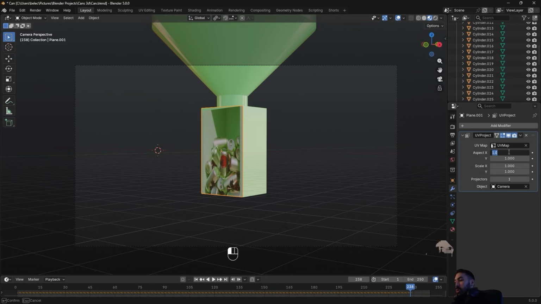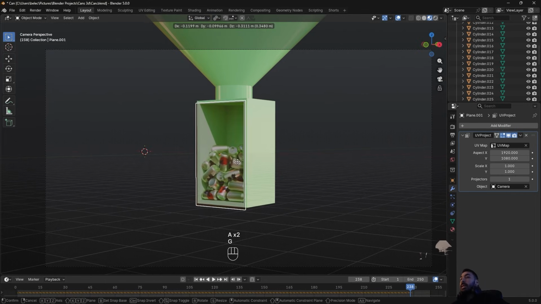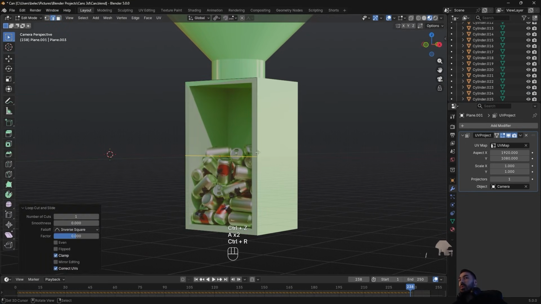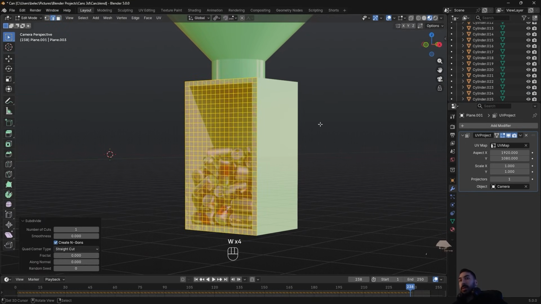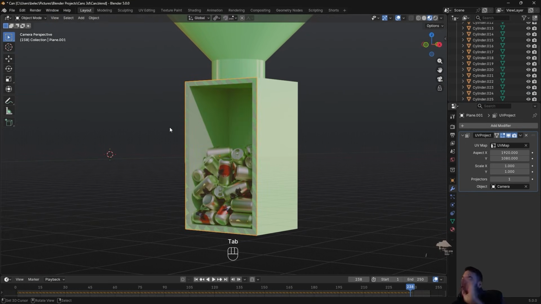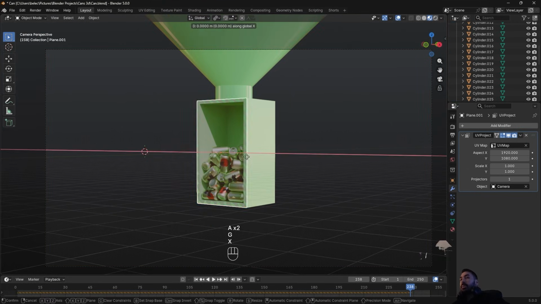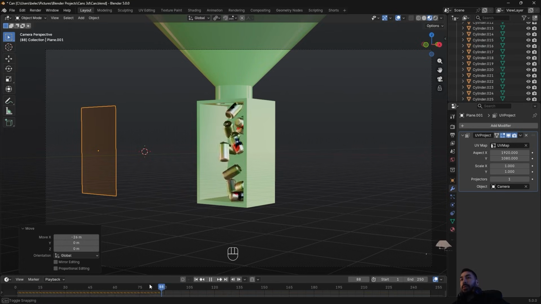So you can just put in your resolution here, mine is 1920 by 1080, that's the default, so it's probably the same for you. As you can see now, this plane contains the part of the image which is supposed to be displayed here. And by the way, for some reason this works better if we subdivide it into a bunch of little squares, especially if you have a curved screen or something like that. You always want to subdivide this. Anyway, now we check to make sure that this works. Now we can render out the entire animation.